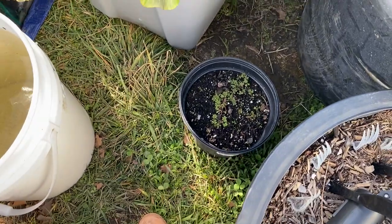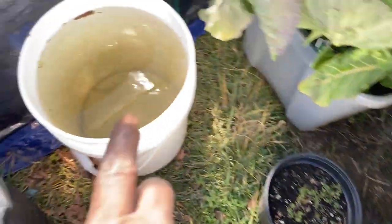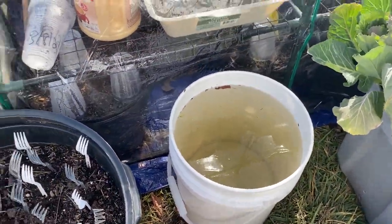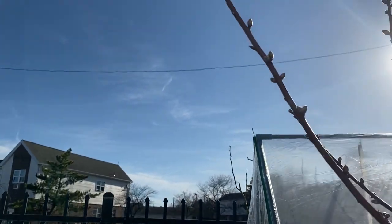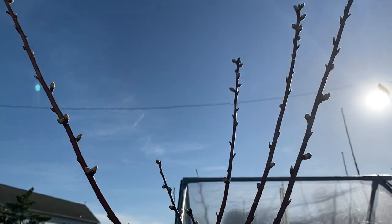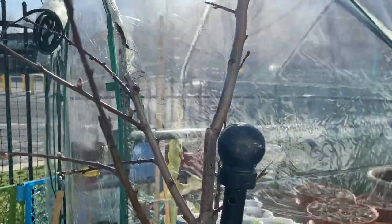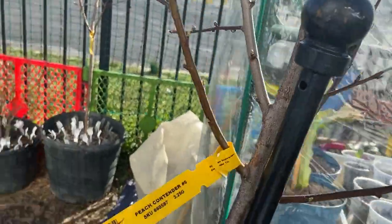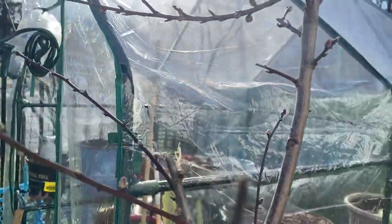I don't know what that's doing. I might have to put it in a different container. It's supposed to be strawberries. This is the rainwater. This tree here is beautiful. Look at that. Isn't she gorgeous? And I'm so sorry for the sun, guys, but you know, we're outside. But look at that. Isn't she gorgeous? And this one is the peach contender. She is absolutely ready to burst.